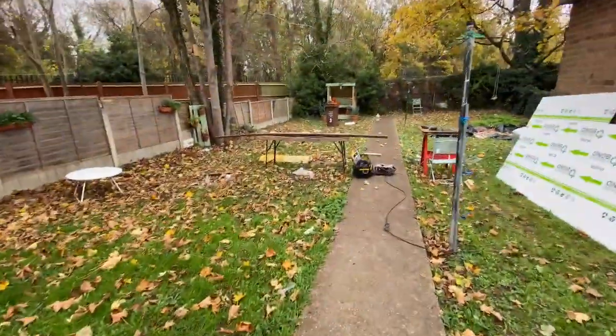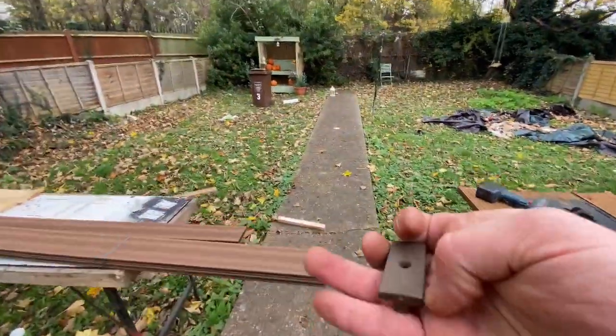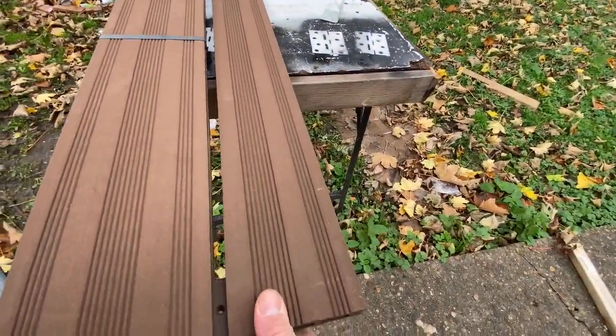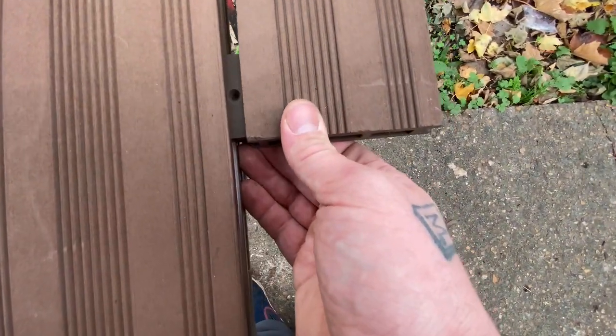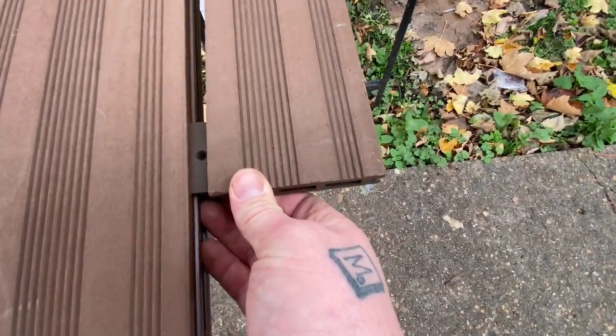Okay, so here it is. Here's the decking. Comes with these little clips. I'll keep it short and simple so you understand. The clip goes in there. This piece of decking sits in there like that. You drill down. So I'm going to see if this will work on the aluminium extrude that I've got, and put it on. Let's get cracking.